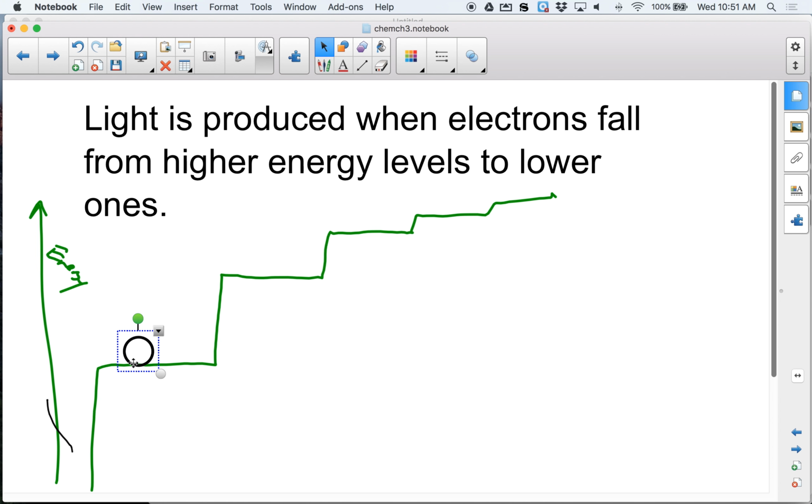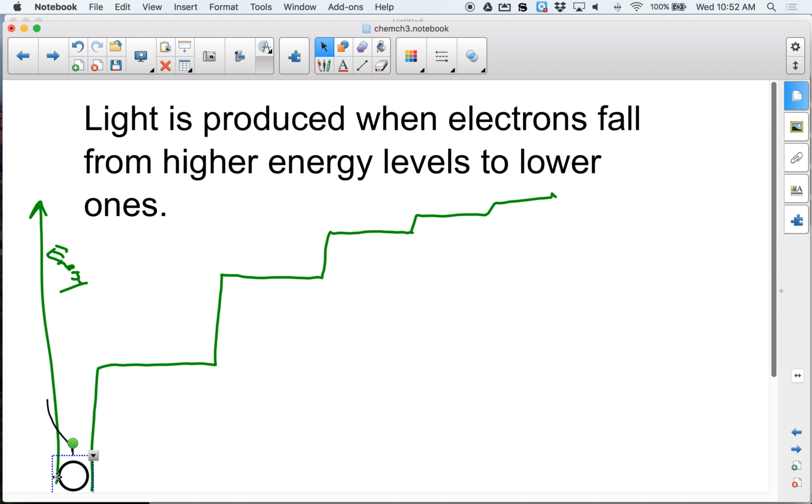It has to be absorbing energy to move up. But that electron won't stay up there. Electrons always like to fill in the lowest energy levels that they can. So they get bumped up, but kind of like if you take a basketball and you throw it up on top of a mound of dirt, you can get it up there, but it's not going to stay up there. It's going to come back down. Okay? Except instead of rolling back down, this electron is going to jump back down. When it jumps back down, it will give off energy. It will give off light.